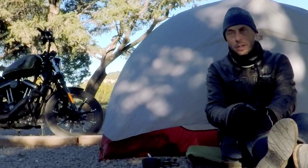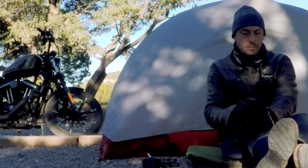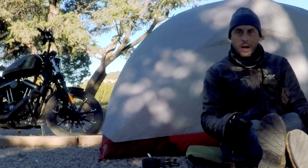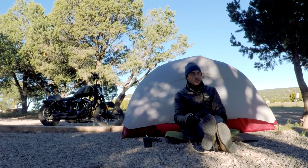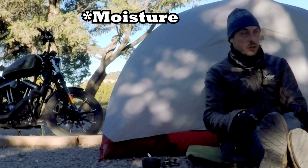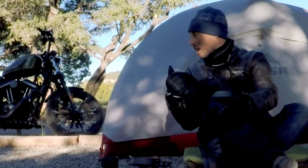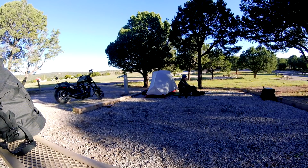So obviously I brought gear to stay warm. I got my buff, my winter cap, thicker socks. In some of my winter videos you can hear me talking about wearing cycling tights below my riding pants to keep warm. And I said in those videos, don't knock it till you try it. It's more flexible than thermal underwear, and it absorbs water in case you get a little bit too warm. Being in mountainous desert like this is just a different set of rules to live by, not just with the bike, but also being in this environment and camping especially.